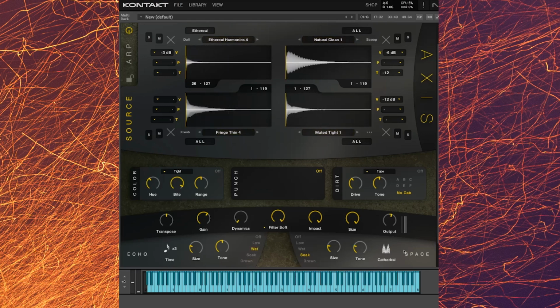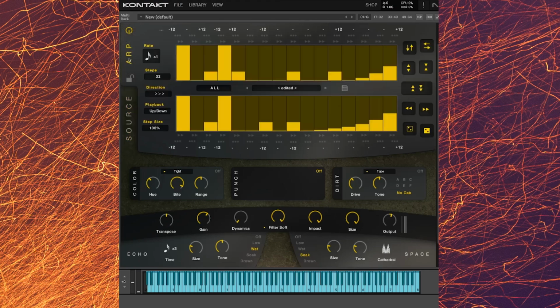So if I bring it back to wet. And an interesting thing is, if you're using your own external reverb and echo, if I turn this off and press lock, now if I change the sounds around, it will remember not to load the reverb in, so it won't clash with the reverb you've already got loaded in your DAW, which is a really interesting and handy feature. So that's the sort of main front page here, and we're going to just jump into the ARP section.